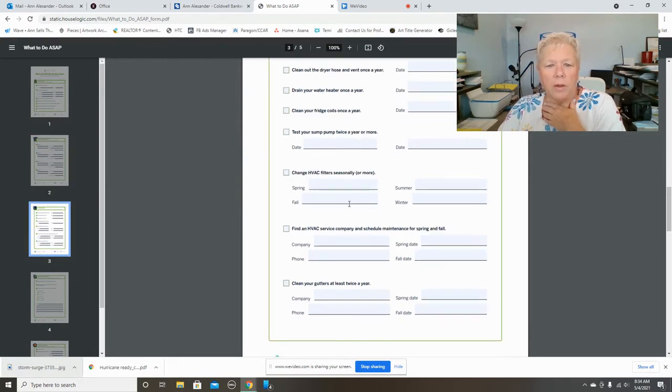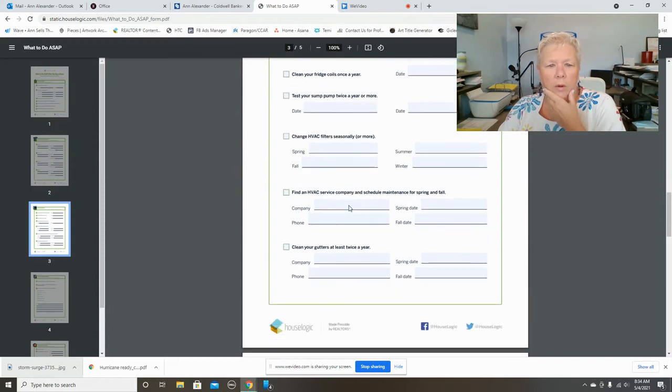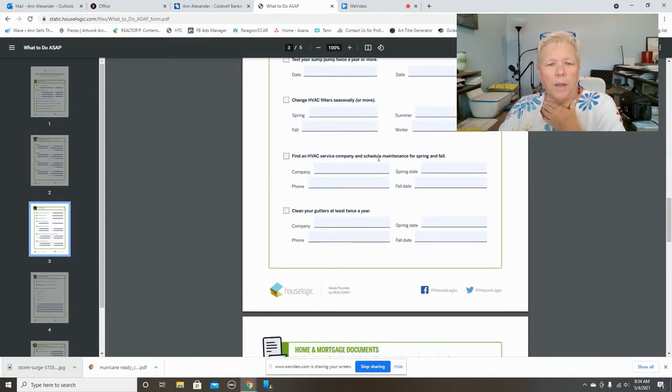Check your dryer, your water heater, and check the fridge if it comes with the refrigerator. Here in Myrtle Beach, we don't necessarily have sump pumps. They may out in the country, but obviously in the city, we don't have those here. Go ahead and change the filters if the filters in the air conditioning haven't been changed yet. Those need to be changed every 30 to 90 days, depending on what's going on in the season.